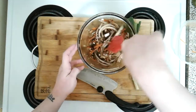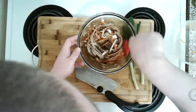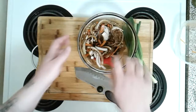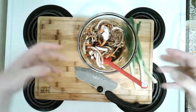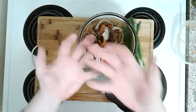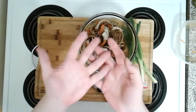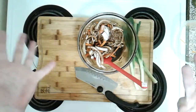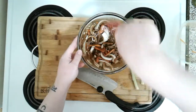Looking good. Alright, it's mixed. It's smelling good. The reason it's simple, basically what we're doing is we're making the marinade. I'm going to add a bunch of beef to marinate. We're going to marinate for at least 30 minutes. It's best to do it overnight, but I'm going to do it 30 minutes. And then you cook it all as is. And we're going to get to that.